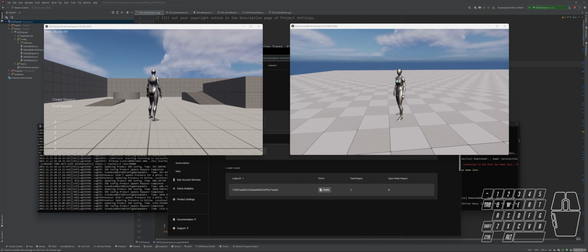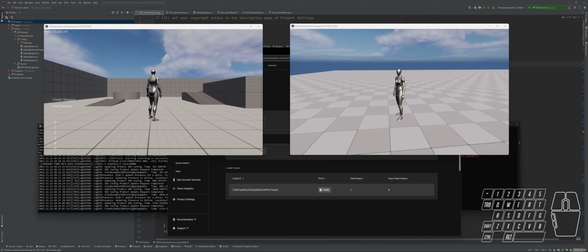Now we have two players, because this project was made for dedicated servers and we are running listen servers. Even if we join the session, as you can see, we have two players joined in a session. We cannot see each other because we are on different levels and level travel fails. I cannot fix that because I want to create a video on dedicated server voice chat, but I can show you that the voice chat is working.